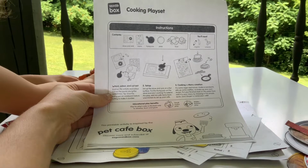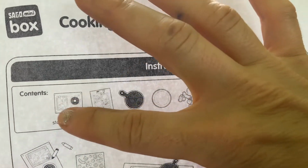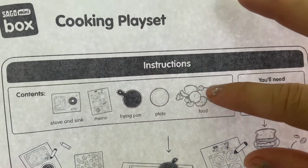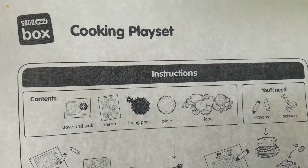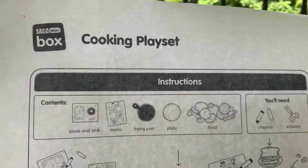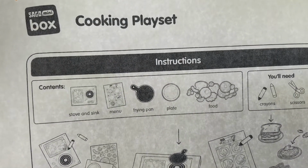It was a printable. We colored the food, I cut out the stove, and I glued all the food onto cereal box cardboard. I did that in my other video. I just went ahead and did everything before this video to make it more streamlined, and the girls colored the food.